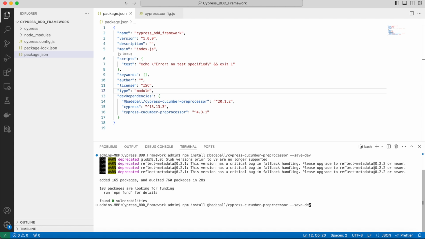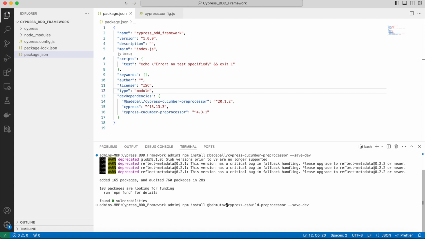Similarly, there is one more package which we need to install, that is Cucumber esbuild. The esbuild package will generally speed up the process of execution. It will bundle up and then speed up the process. That's why we generally use this.